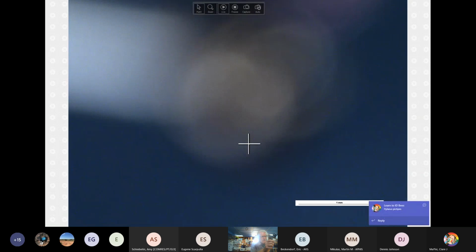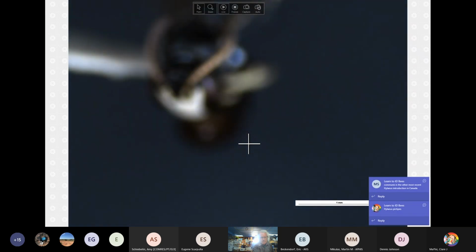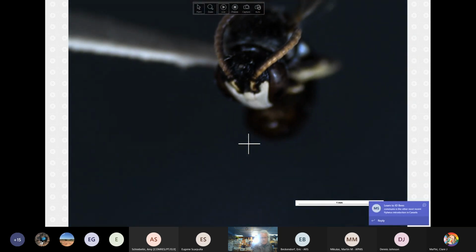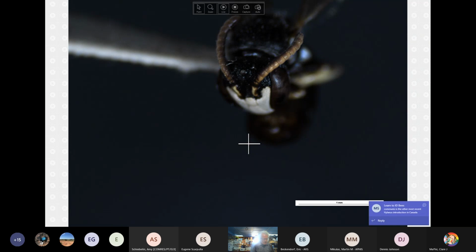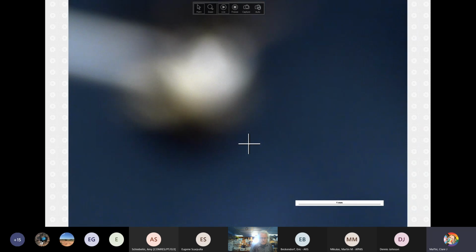I think we picked one up actually in Richmond recently too. Was that true? Yeah, I think I saw it in, was it Rob Ostrom's stuff? I can't remember. Too many people I'm looking at. We have a comment: Communist is the other most recent Hylaeus introduced to Canada.